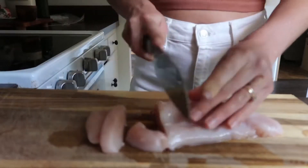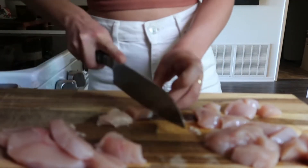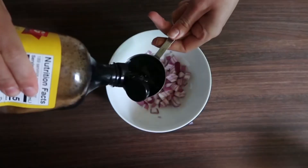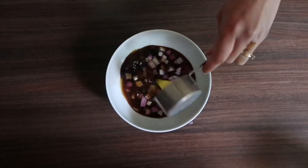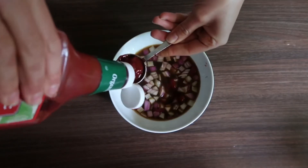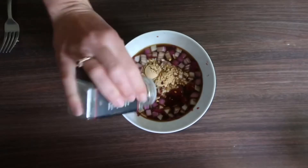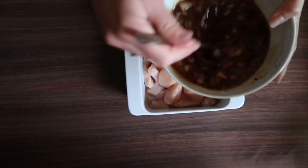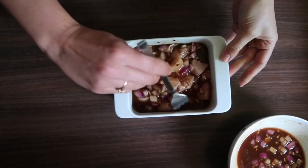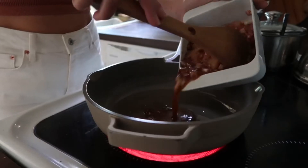Let's go — we're starting with chicken. I cut one to two chicken breasts up into little cubes. How many you use depends on their size. For the marinade: chop small pieces of red onion or shallot, then a third cup of liquid aminos, a third cup of pineapple juice, two heaping tablespoons of brown sugar, two tablespoons of ketchup, and four minced garlic cloves. Add a teaspoon of ginger and as many red chili pepper flakes as you like. Combine, pour about two thirds of the mixture onto the chicken, and let it sit anywhere from 15 minutes to overnight in the fridge. Melt about one tablespoon of coconut oil in the pan and add the chicken once it's hot enough.